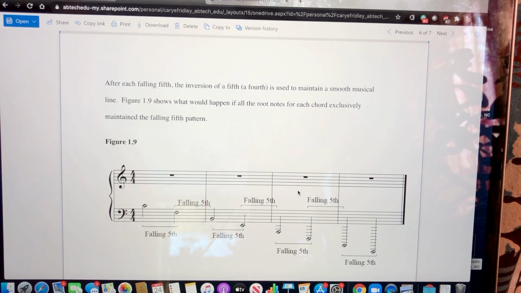This next one shows what would happen if all the root notes for each chord exclusively maintain the falling fifth pattern. So this is where he's saying you'll run out of piano. What tripped me up.